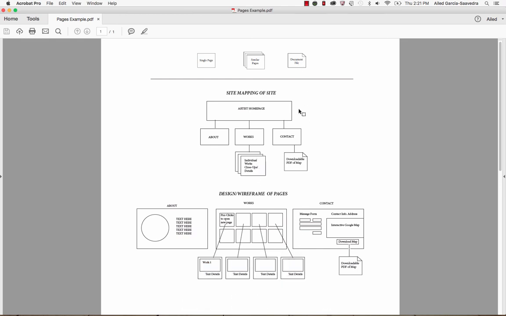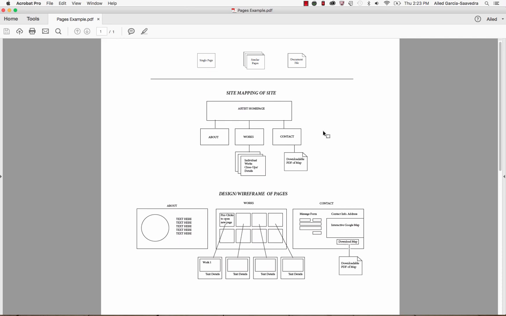Now, the third kind is the document file type. So here when we're in contact, it's saying that we have the ability to access something in this content that will take us to this downloadable PDF. It's not necessarily the form, it's not necessarily the interactive map, but when we click on this button in the content of that page, it allows us to download the map. So that is what it's going to be popping up or giving you to either download or print from within that content.